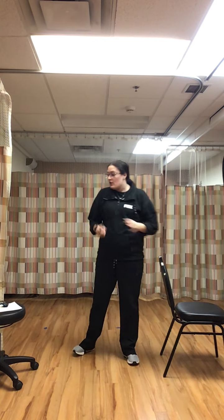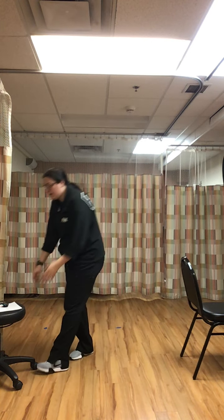We're going to be doing a balance class today. We're going to be going through 10 exercises twice, once through on the right side, once through on the left side. We'll be doing 45 seconds of work with a 25-second rest, and then once we get done going through once, we'll take like a 35-second rest in between before we start back up at the top. All you're going to need today is a chair for added stability.